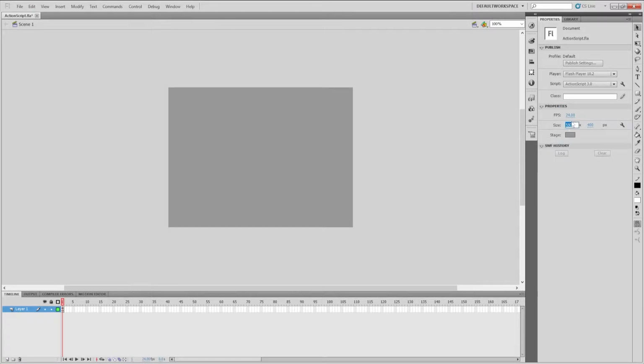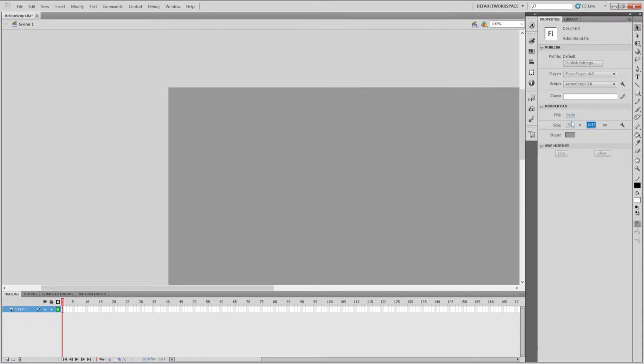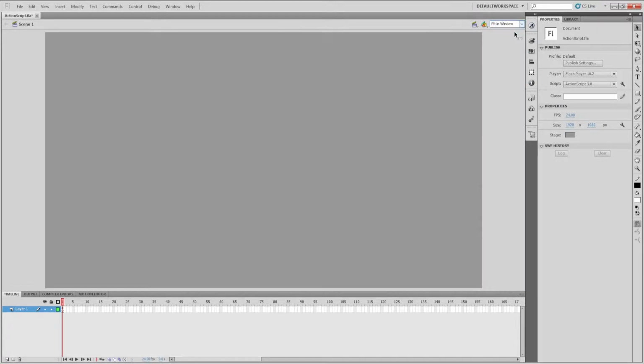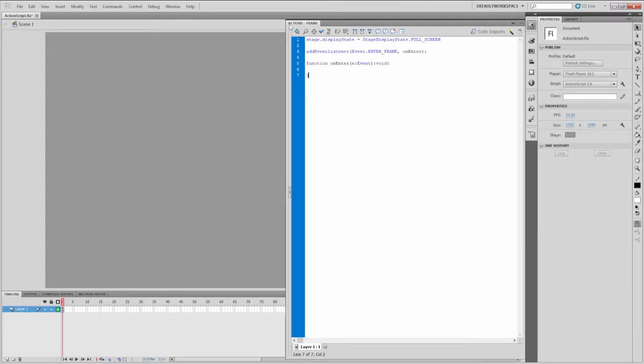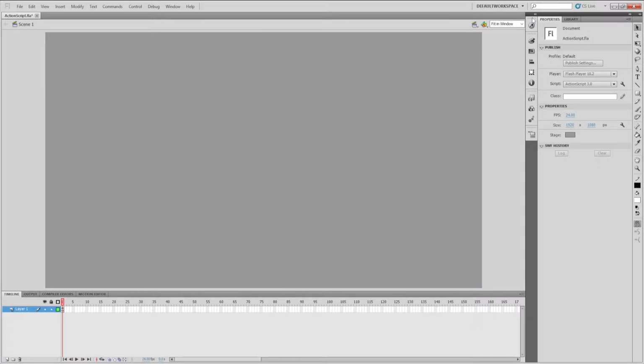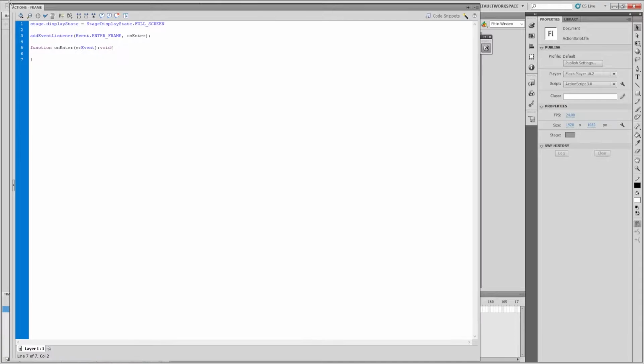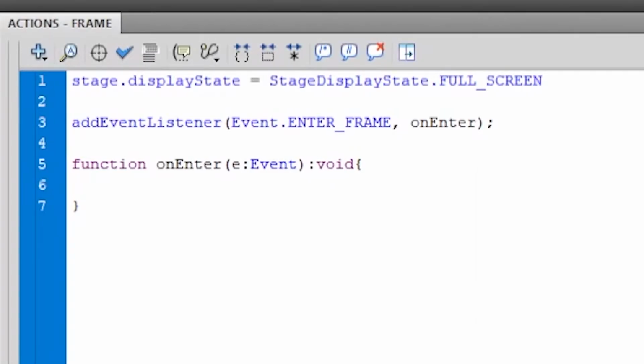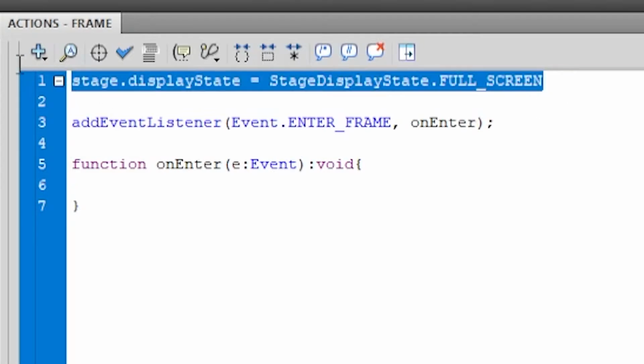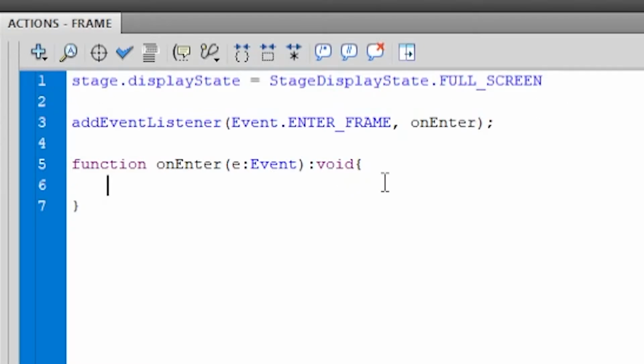I'm just going to set the stage to gray and set it to 1920 by 1080. Now, I already have a couple functions in here. I'm just going to put this here and make it really big. All right, I've made it as big as I possibly can. So basically, this first line is just to set the entire thing in full screen.